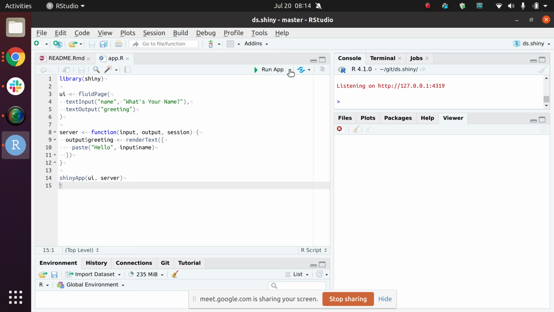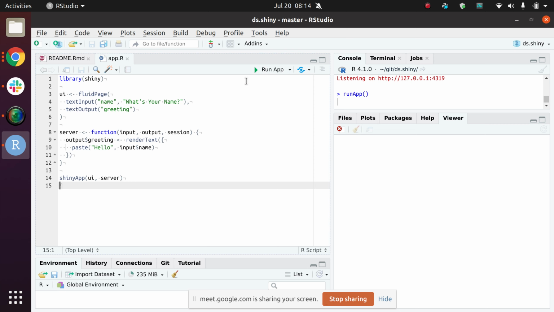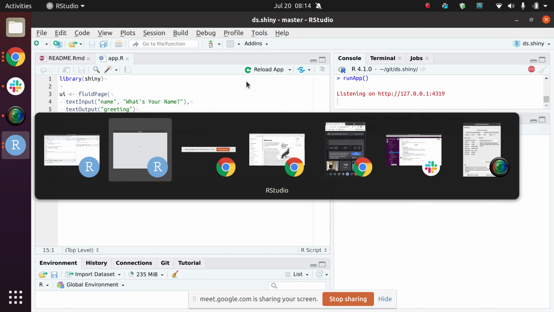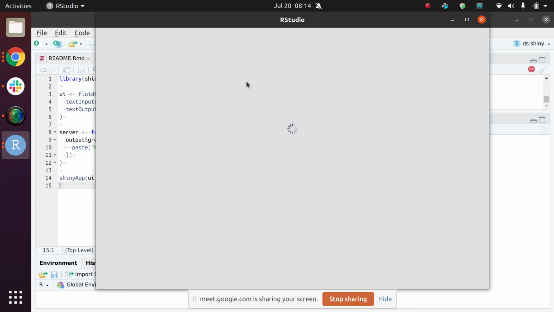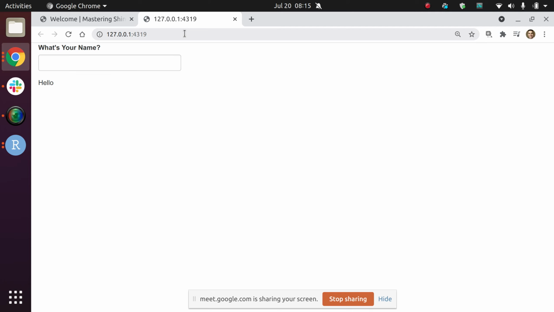So now let's see what happens if we click here, run in a window or run external. If I click run in a window, what we'll do, Shift Control Enter, is that the app will run in a window, which I don't see because it might be hidden here. There you go. That's the app window, right? And what happens if we click on run external is the same thing that we get when we click here on open in browser, which basically shows us the result closest to what the user will experience, because that's on the web browser where they will see it, or even their phones, right?